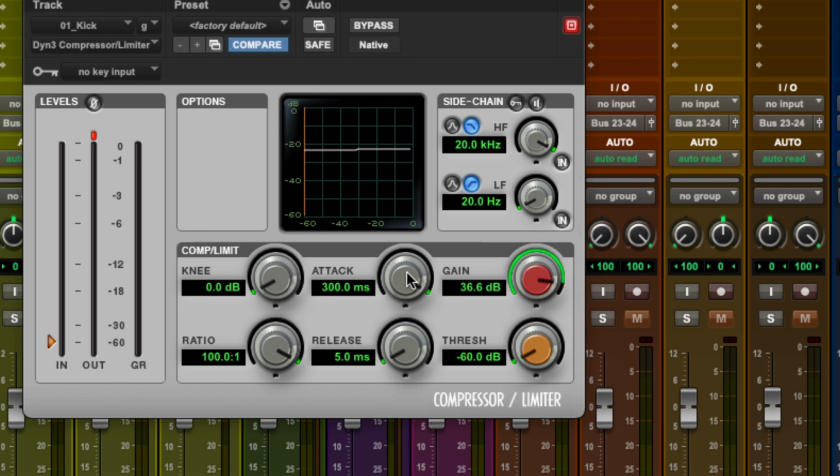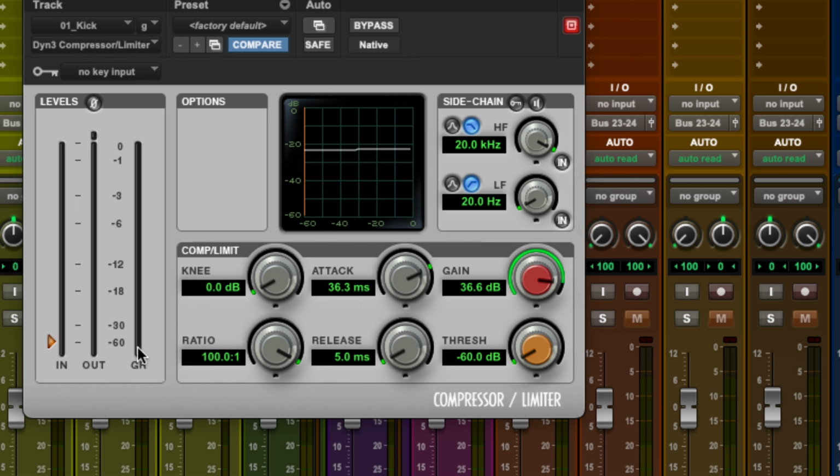I do want to bring it back a little bit just so that it's not too aggressive. So I'll start bringing it back and let's hear how that sounds. Yeah, so that's too far. I kind of like it at 36, where it still has a little bit of punch, but it's not too out of control. Well, let's adjust our release next.